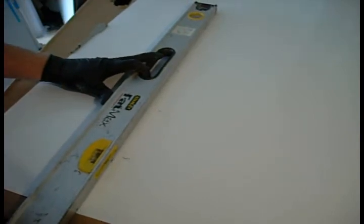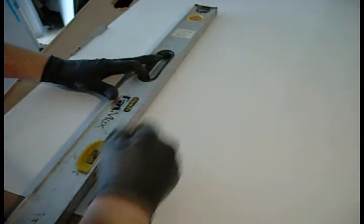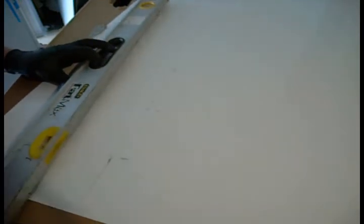Alright, so we get the level and let's make our marks. So we got our 15 inch center line. And I'm not writing on the plastic. There's a plastic film on here. And here are our two marks, our joining marks.